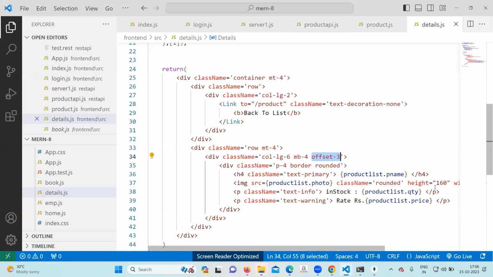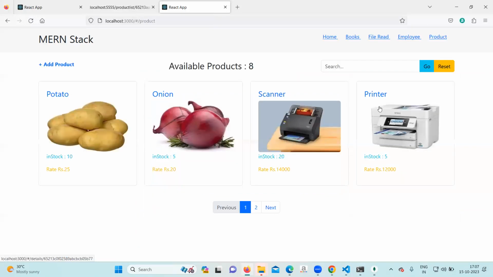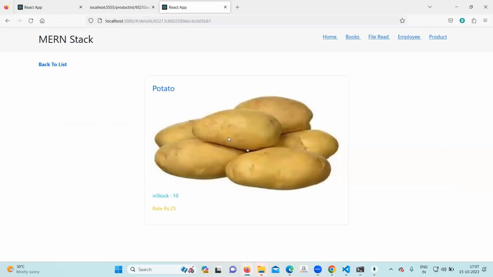Height we need to increase. Height 160 we have given. 300 we can give. See, complete product details will appear in the next page.